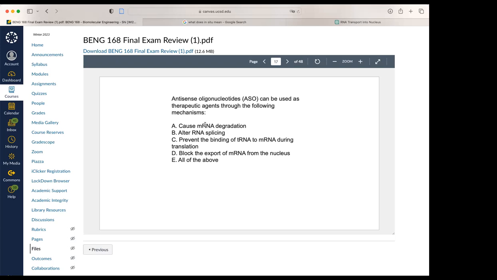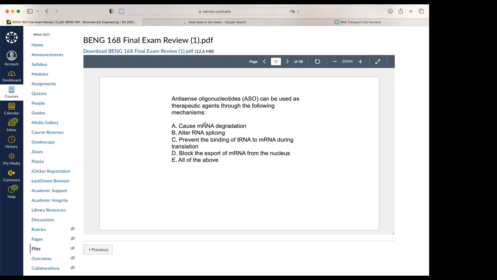When we talk about altering RNA splicing, what happens is... so maybe RNA can go into the nucleus. I don't know what I'm talking about. D maybe, I don't know. Okay, forget everything I said about D. Anyway, this is what happens. You have your pre-mRNA, and then your ASO comes to the junction between an exon and an intron. The way that splicing works is the spliceosome, another protein complex, finds the junction between the exon and intron, and intron and exon.